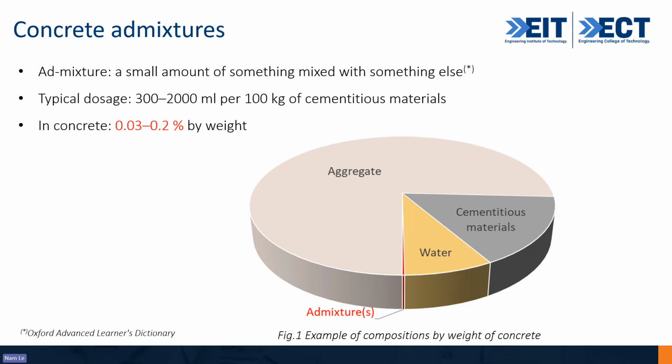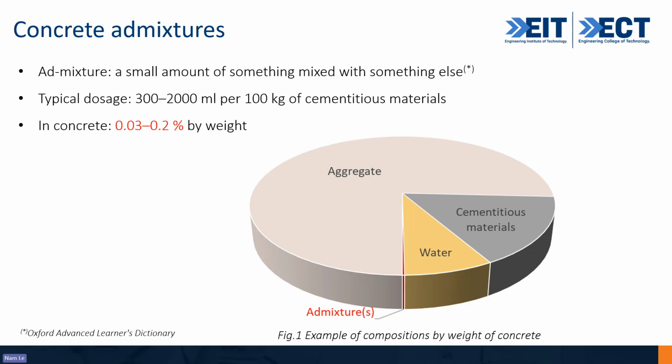We have concrete. I just have a very simple graph here with typical compositions of concrete. Most of the weight is the aggregate, like quartz aggregate or fine aggregate, and fine aggregate means sand. And then we have cementitious materials. Nowadays, of course, that is cement and also other SCMs, meaning supplementary cementitious materials. Next, of course, we need water for all the reactions, and admixtures are something to add in as well.